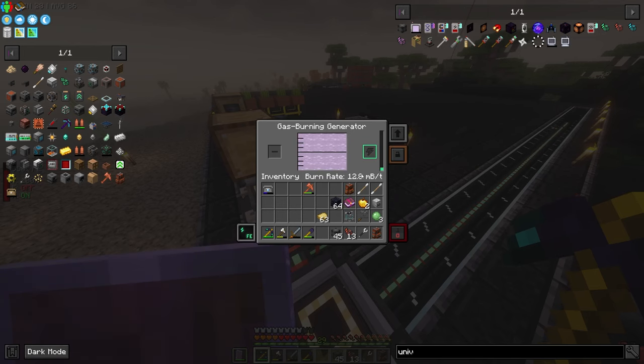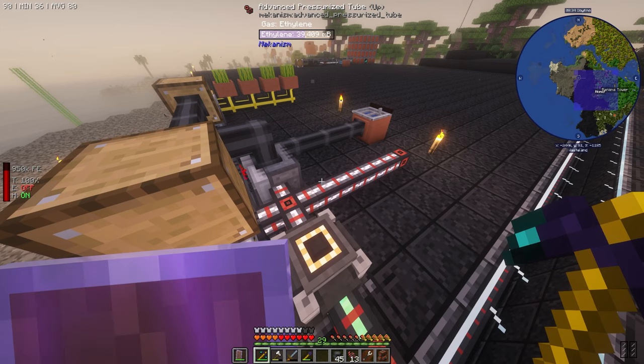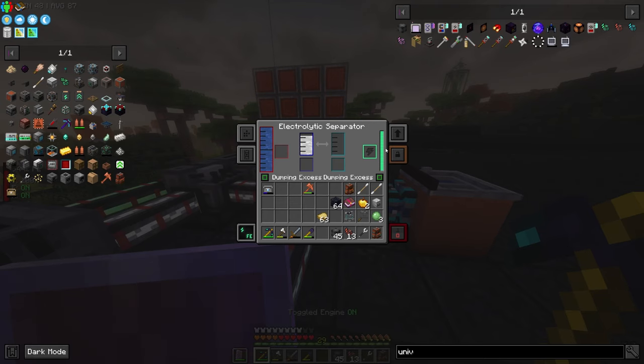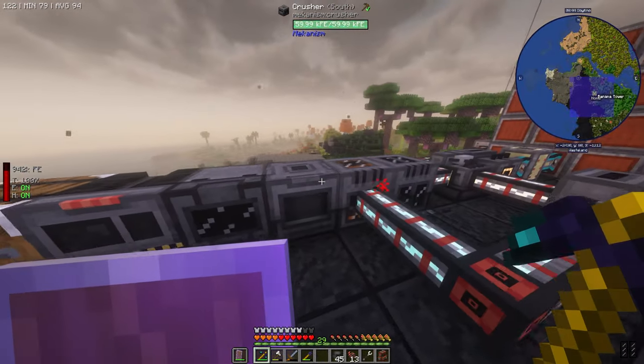Oh, it's because its burn rate is super high. This one's burn rate is mega low. I wonder why that is. Well, this is heavily burning through our ethylene. How's this over here? Are you kicking off now? You good? You got power? All right. Our system is kicking off now.